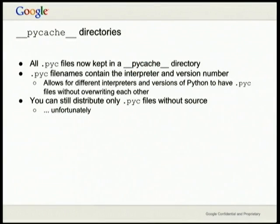The other thing in Python 3, I believe this went in 3.1 or 3.2, I can't remember, is the __pycache__ directory. I'm sure all of us are used to Python 2, where we end up with a directory that has a bunch of nice clean .py files, and suddenly we run our code, and we've doubled the number of files with .pyc. And then, oh, let's run with -O, and now we've added another set. So now we've got three times as many files in a directory. I hate it. I'm sure you all hate it. It's not a problem anymore.